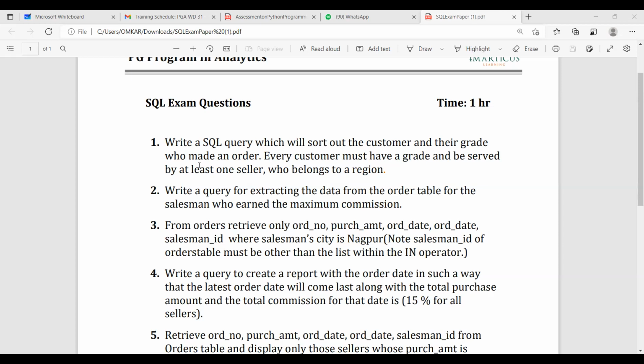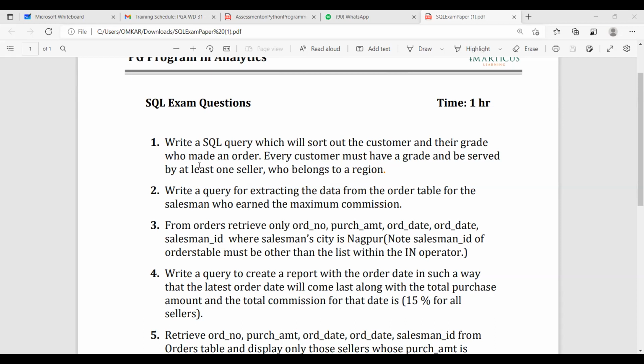Every customer has a grade and we serve at least one customer belonging to the region. How have you written it? Guys, I don't have a dataset. Your dataset name will be, let's say, ABC. So you select customer, you have selected customer name, then you selected the grade.